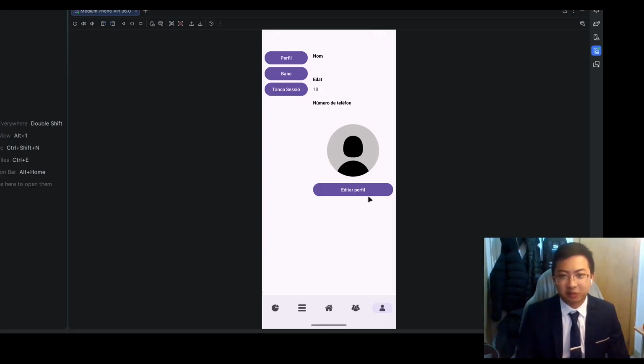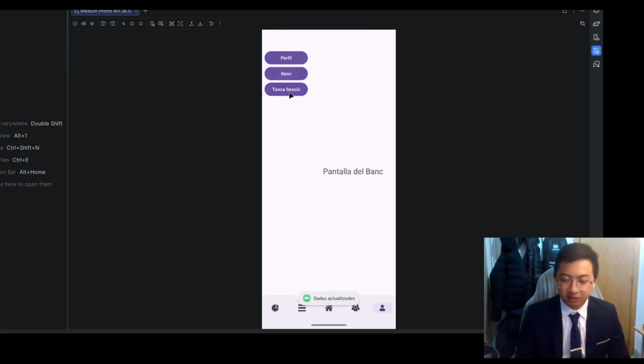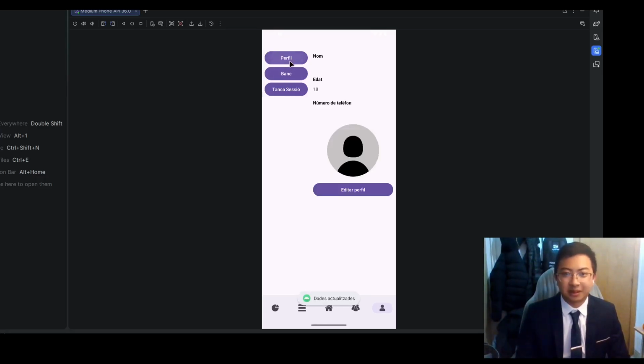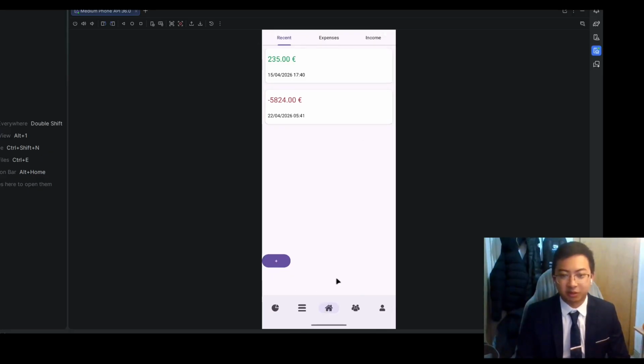So this is edit profile, and then you can change all the information related to number, age, name, and image. And these are supposed to be like tabs, but then the last one is an action, which is close session. So this is a very bad user interface, and it should be fixed because it is also not matching the others.